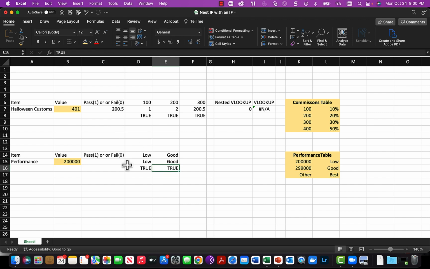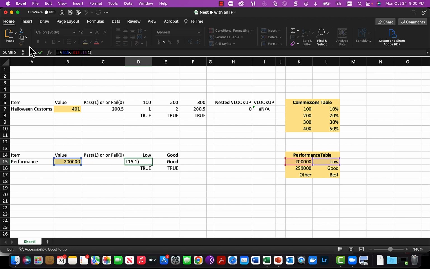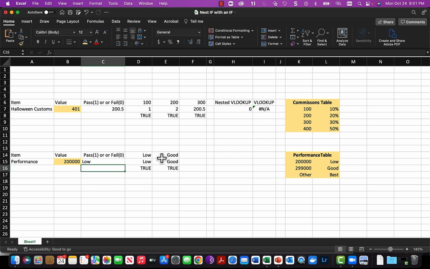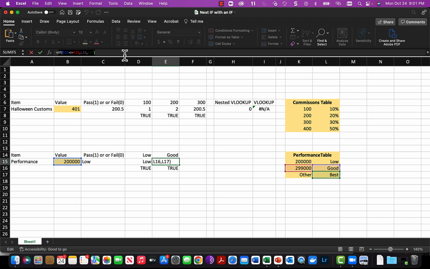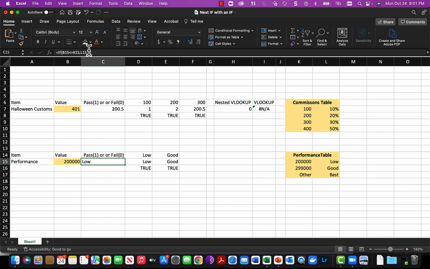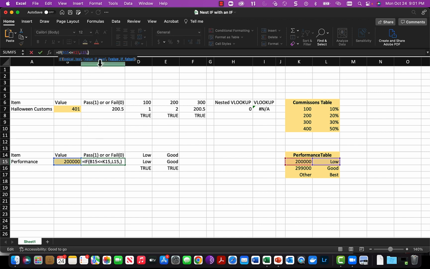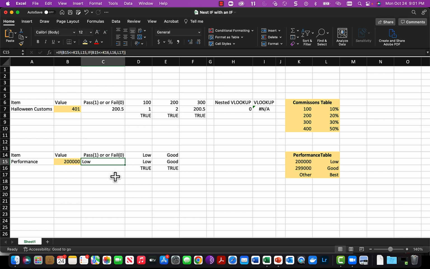We could do this in 2 equations. Just like the first video, we'll copy the if. I'm not doing a relative copy. I'm just copying what's in the cells. Hit the X so I won't drag anything. Paste it in. That's the first criteria, which is low. It's 200,000 low. And then the second criteria, I copy everything, but I don't copy the equal sign. I close it. I come back, and I get rid of the 1. I replace the placeholder with the second equal, and boom, it's there.